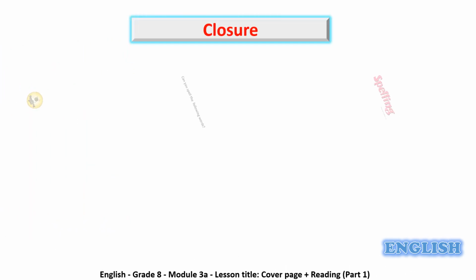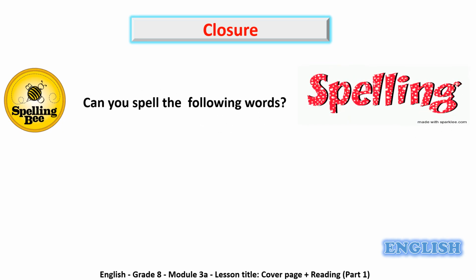We are going to end our lesson by spelling some words. But first, let me share with you some spelling strategies. While in grade 8, there are countless tips, but I will focus on the most important ones. Always check if the word has a silent letter or if it is in the plural. Refer to the origin of the word before you spell. And finally, keep in mind that some words have 1, 2, or even more than 3 syllables.